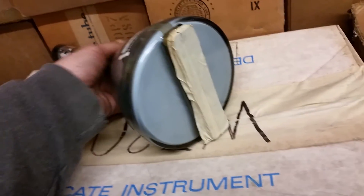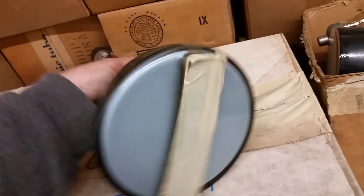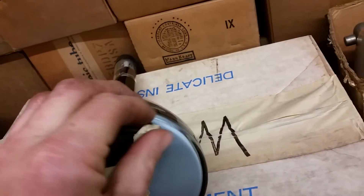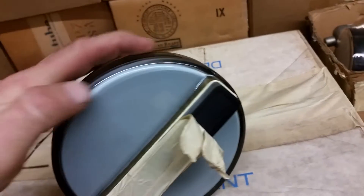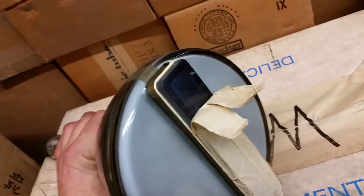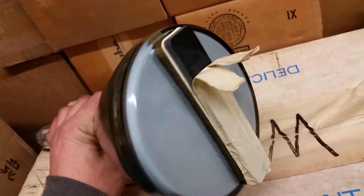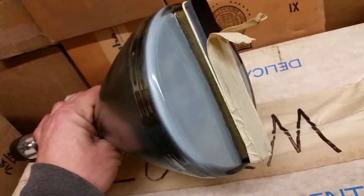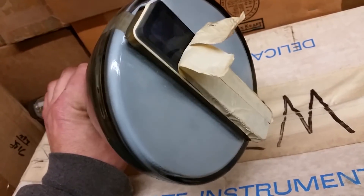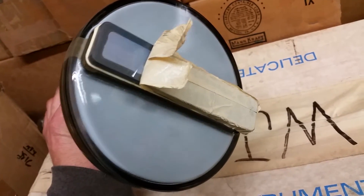But this weirdness on the front here — I peeled off a little of the tape. Obviously it has this protective masking tape, which I'll put back. But there's something weird going on there. It's almost like a diffraction grating. That is not the phosphor that the rest of the screen has. I bet whatever application this was used in, the rest of that phosphor just didn't matter. Almost looks like this was for generating characters or something — one line, two lines of characters?